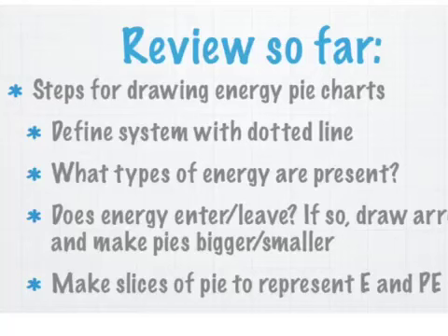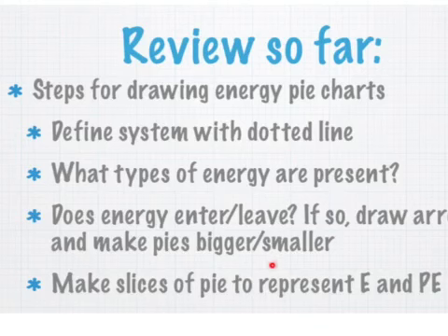So I'm going to record how to do the energy problem. We first start by defining our system with a dotted line. Then we list what types of energy are present. Then we decide whether energy enters or leaves, and if so, we draw some arrows and we make the pies bigger or smaller. And finally, we make slices of pie to represent the energy or the potential energy that is stored.